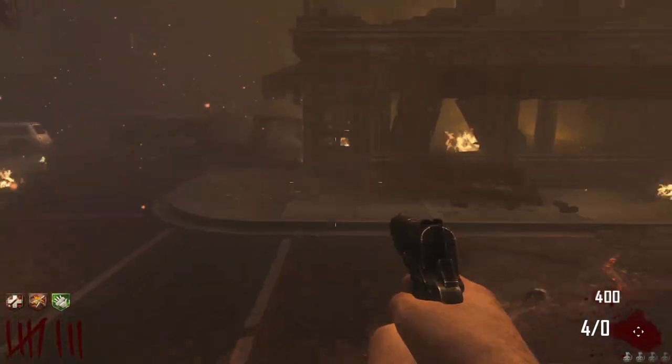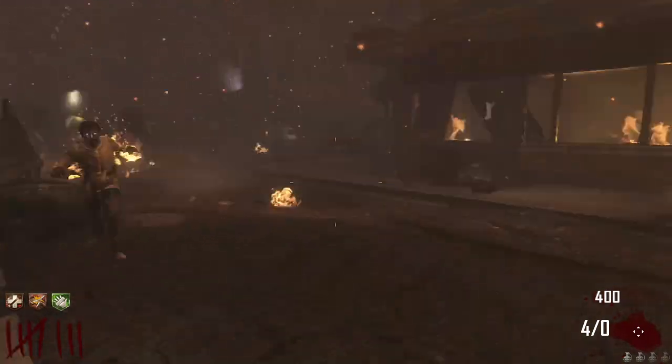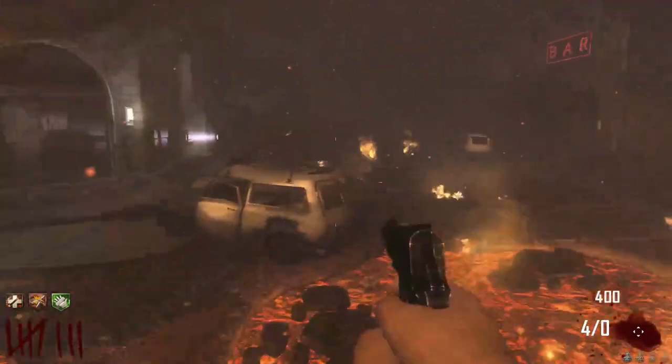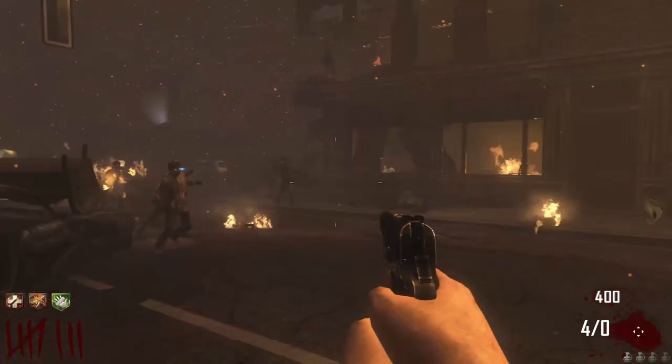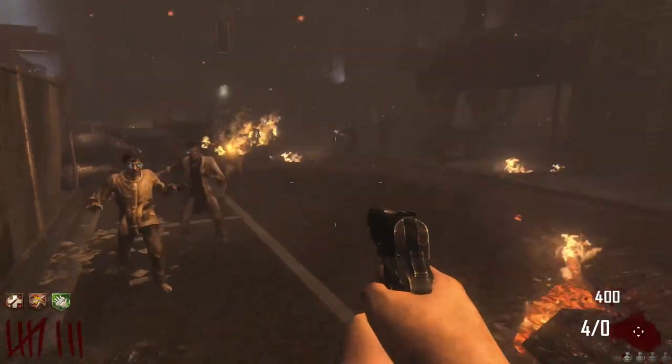Let's train these zombies up, nade them, and try and get enough points to spin the box and get lucky with a pistol. Knowing my luck, I won't get a pistol, I'll get a shotgun or something. Whatever I get from the box, I'm going to have to use until I get a max ammo, so I do apologize about that.